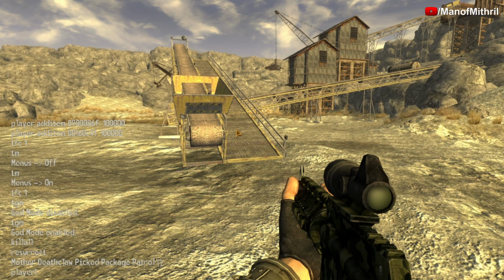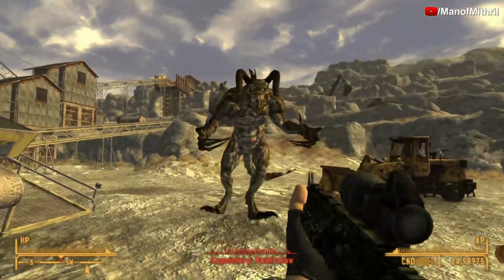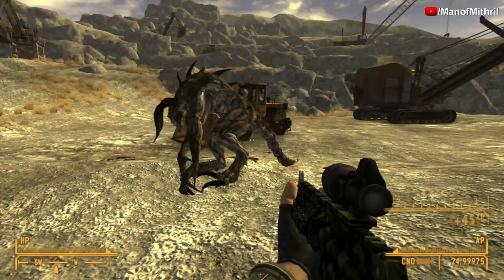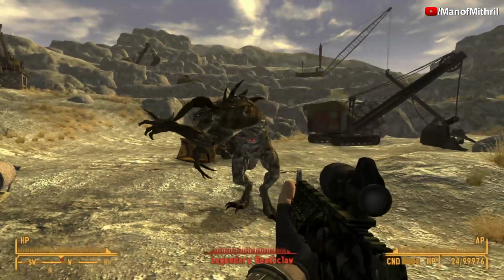Okay, and the legendary Deathclaw's ID is 00167EFF. So we're going to be doing normal rounds. Okay, I don't think that was too bad. Okay, and then we're going to be switching over to hollow points, it looks like.